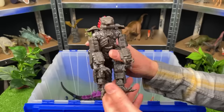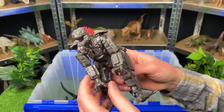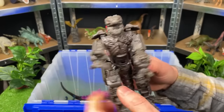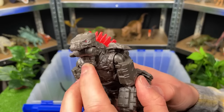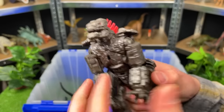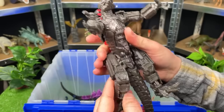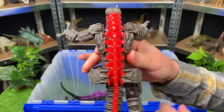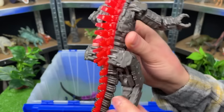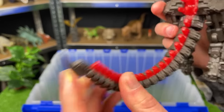Here is another Mechagodzilla figure. This one's darker than the other ones we have, but it still looks pretty metallic. And with this Mechagodzilla, you can actually open and shut its mouth too, which I really like. And the arms are really movable, which is really cool for playing with them. And once again, look at those glowing red spikes on its back. And the spike at the very end as well.